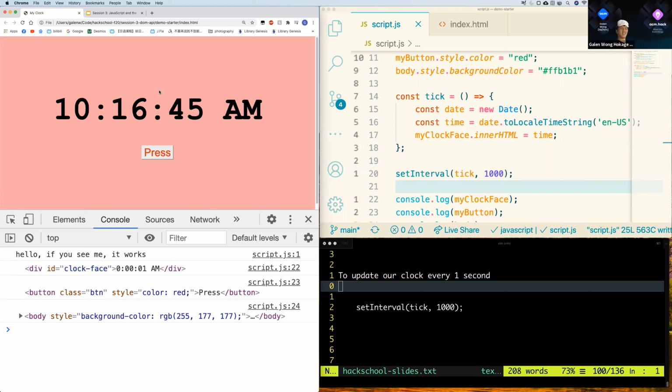So it is just part of the syntax, right? You can see right here, if tick doesn't take in any parameter, and we just put tick, we're not calling it. Right now with setInterval, we're not really calling the function. But if you put parentheses around it, it indicates that we're calling the function. So there's a difference: the parentheses are part of the syntax that indicates I'm executing this function.